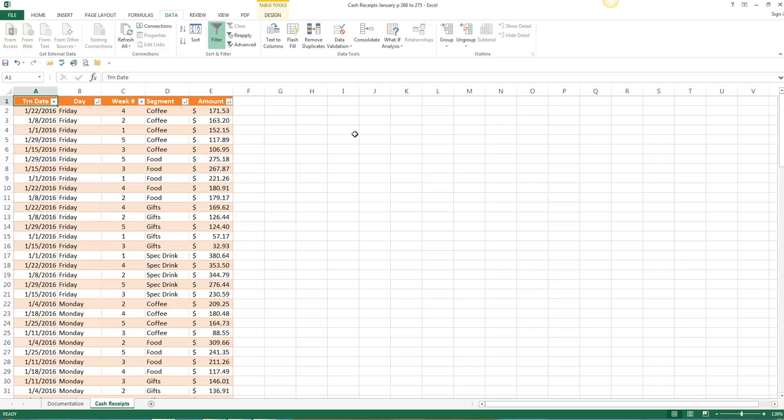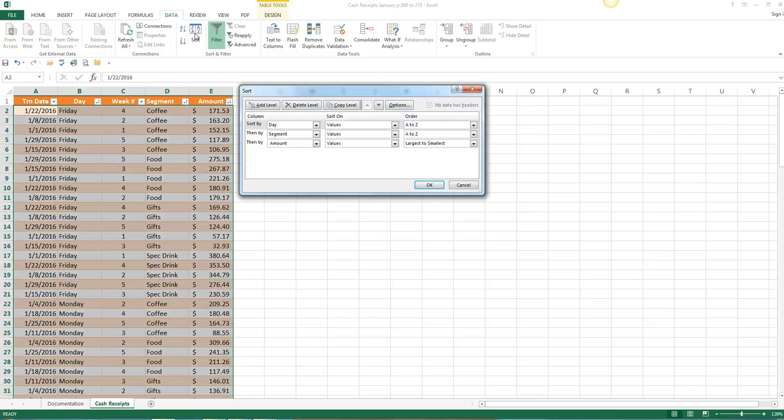Okay, on page 274, to use a predefined custom list to sort the Day column, make sure the active cell is in the January data. Okay, so just make sure you're in the table, right? You can be any place in here, it doesn't matter where, as long as you're in the table. On the Data tab in the Sort and Filter group, click the Sort button. The Sort dialog box opens, showing the sort specifications from the previous sort. Okay, you need to be very familiar with where your Sort button is located.